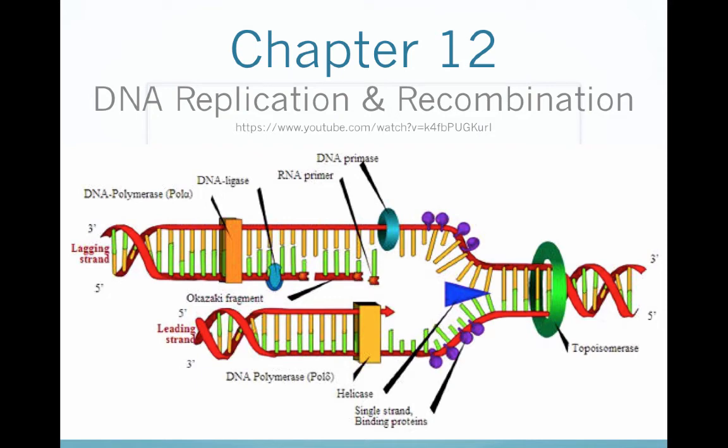Alrighty guys, so we're going to start chapter 12 in the Pierce text, and this is the first of the next 3 chapters that are going to be really heavy content material. There's going to be lots of moving parts, and it's kind of hard to visualize these concepts sometimes, so I encourage you to spend a lot of additional time studying.